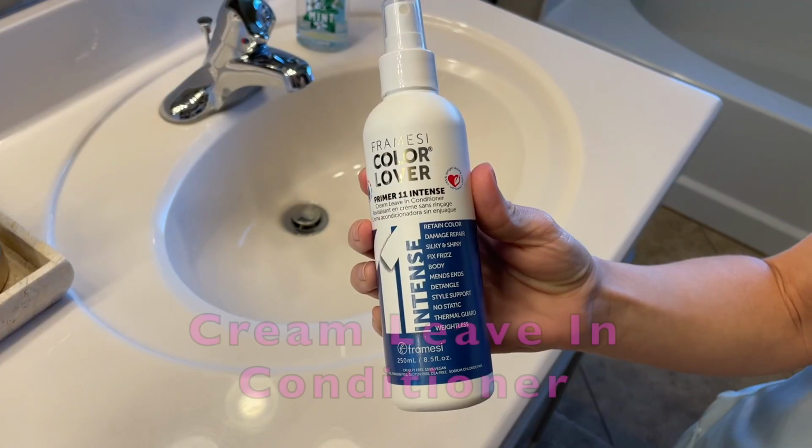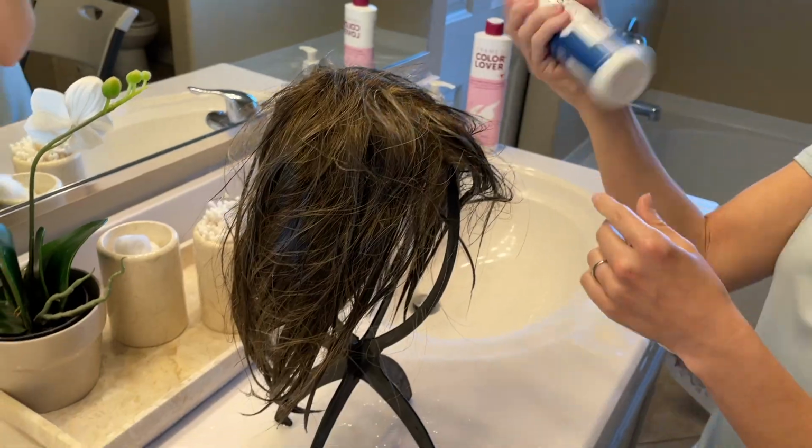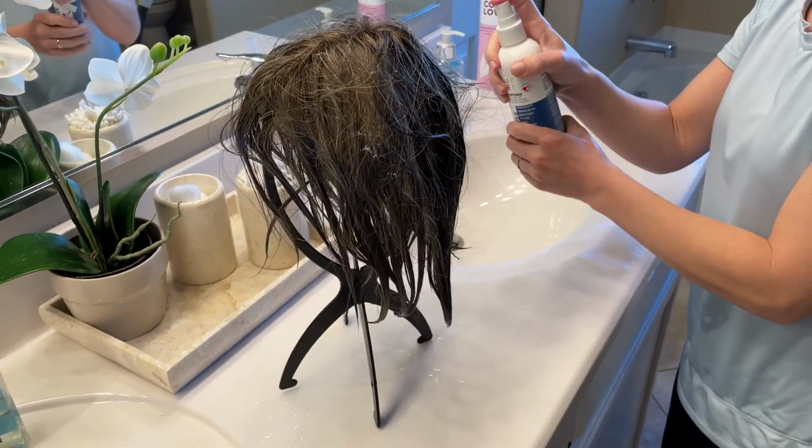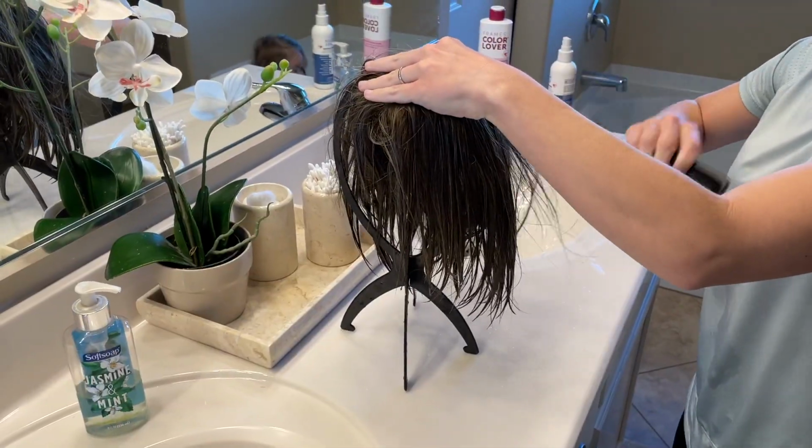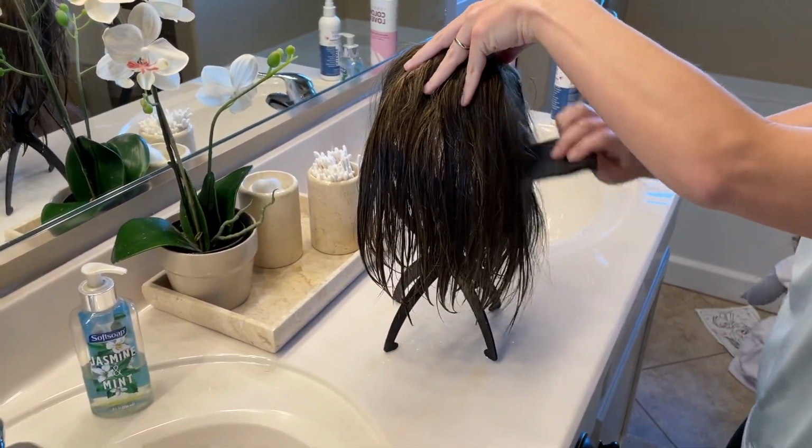You do comb it with a wide tooth comb as well. And then it takes 6 to 8 hours to dry. So if you do it at night, it's ready for you the next day. And then pretty much all you have to do the next day is when you put it on, kind of flip your head upside down, swish it around to sort of fluff it up a little bit, brush it again with a wide tooth comb, and you're done. So it's really low maintenance, and I think any mother of 2 would pick low maintenance over high maintenance.